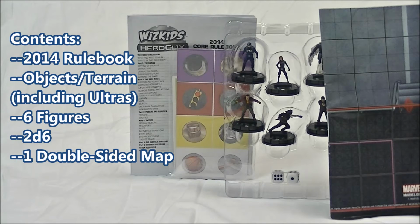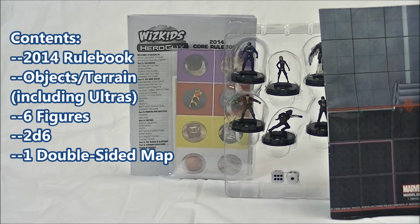If you want more information on ultralights, check out episode 37 of our Dial H for Heroclix podcast, in which we talk about all the new rules changes, and you can find out exactly how they work there. So in addition to that, you also get the 6 figures. You get 2 D6, you can see there at the bottom under the figures, and then you get 1 double-sided map, which I will open and let you guys get a good look at, and we'll talk about the map and each side of it.